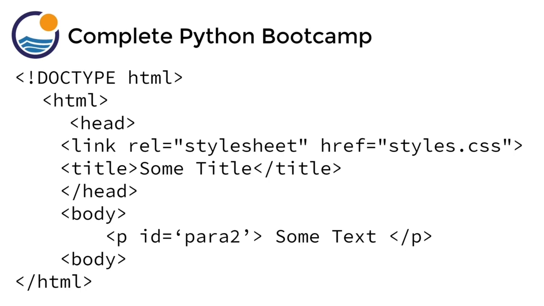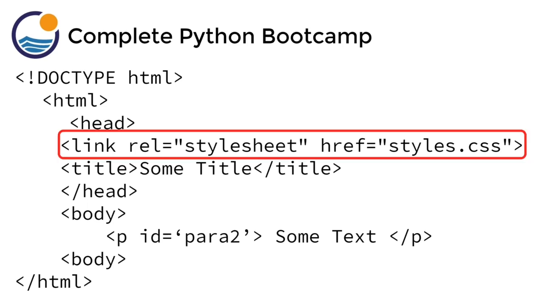Alright, so here we see again a very simple HTML file. However, we've added a connection to CSS and we've styled a particular component or element from this HTML file. The first change you'll notice is that inside the head section, we've actually linked to a CSS file. So we have this link tag and we say, okay, this relationship is going to be stylesheet, essentially telling it that this is going to be a CSS file. And then href is essentially the reference for the actual file, essentially telling this HTML document where to find this CSS file, which has things like descriptions on font size, color, position, etc.